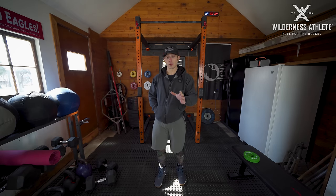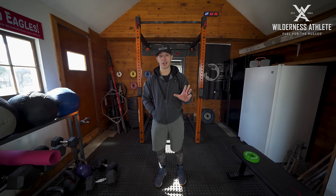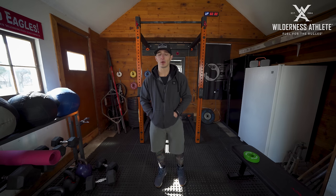Okay, so we got those Y's and T's done. We're going to show you three other really exciting band work movements. These are crossover symmetry bands. You can use any sort of bands, but a word of caution: err on the side of a light band. We're going to use 3 and 7 pound bands for these next movements, and it's more about your technique than anything else. So check your ego at the door.